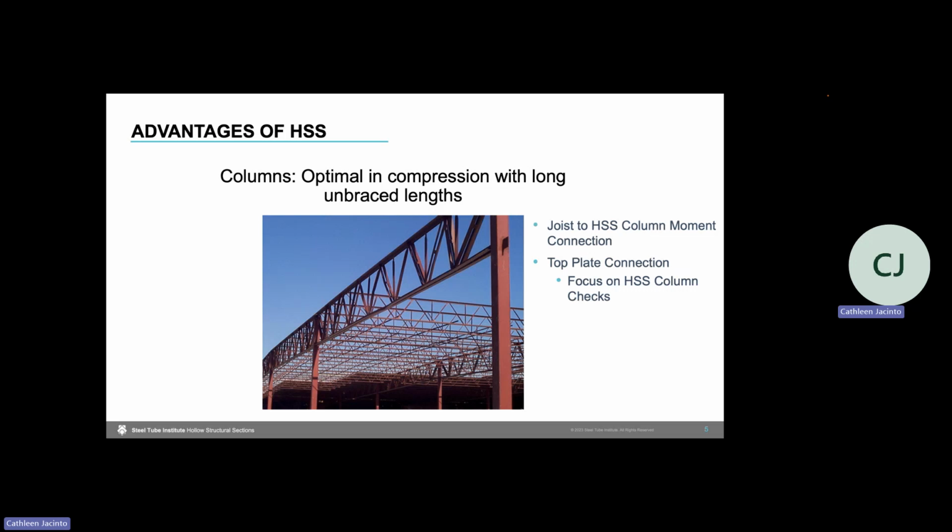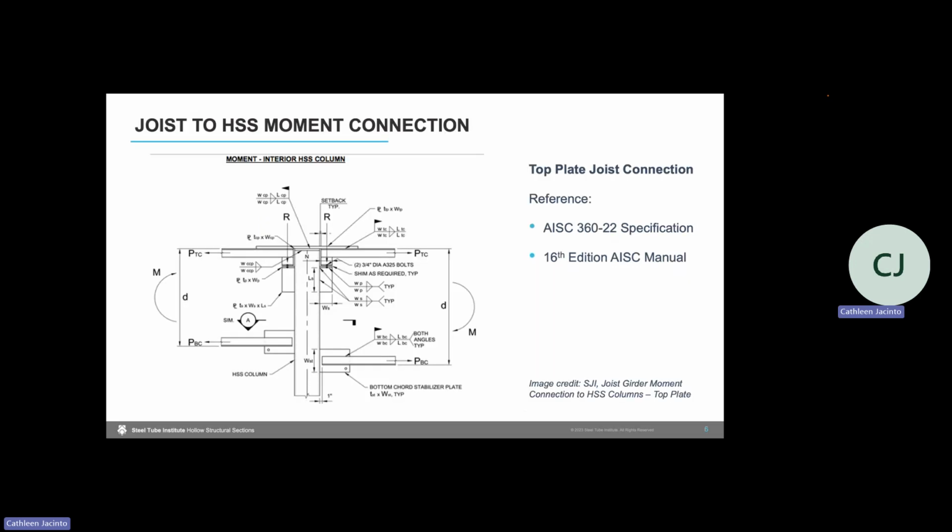However, there is the potential for the use of joists utilizing HSS as the top chord, bottom chord, and diagonal web members of that joist. If you happen to be designing an HSS joist, then this top plate connection may also be an option to transfer moment through that HSS joist to the HSS column connection. But today we'll be focusing on typical bar joist girder to HSS column connections as shown in this detail.